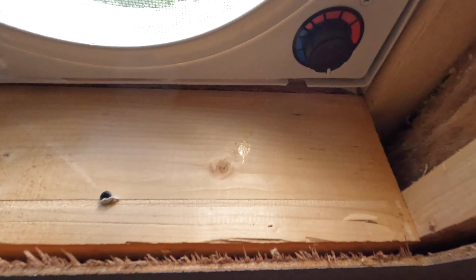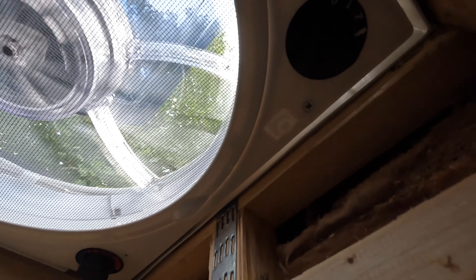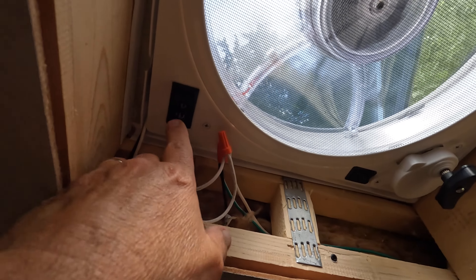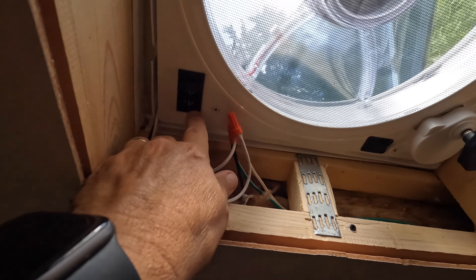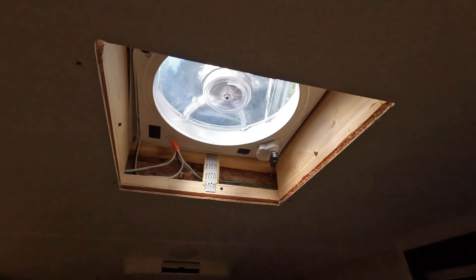It's running! It's got a thermostat switch, and there's your speed control — one, two, and three. It also has a reversible direction — one way it blows out, and if you push it the other way it actually draws air in. That's pretty cool. So there it is — we're going to get this thing put back together and show you the finished product.